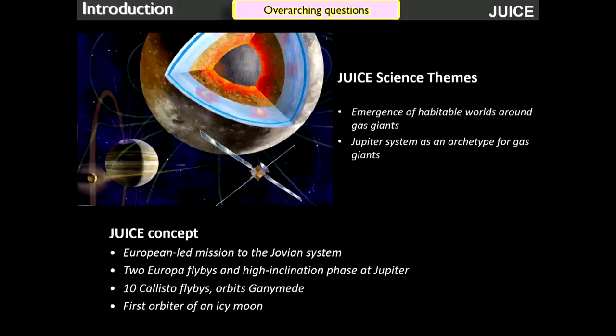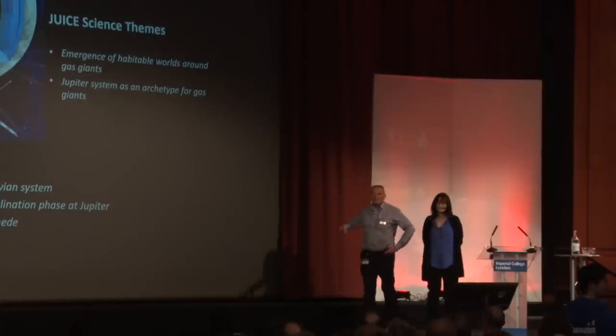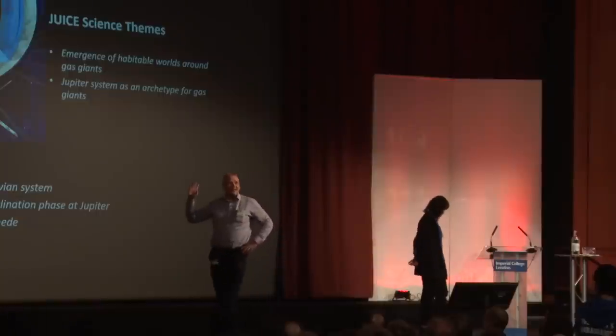It also gives me nightmares, though, because the signals we're going to try and measure are really small. And I was saying to Tom earlier, we had tea earlier, and I was saying it's like trying to find needles in a haystack where the needles are changing color and shape all the time. So you can ask me in 2030 if we've been able to do it or not. But thank you for asking me that question. We will, of course, change the name to Jupiter Imperial College Explorer any day now.